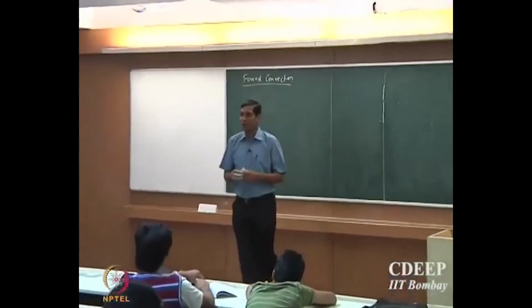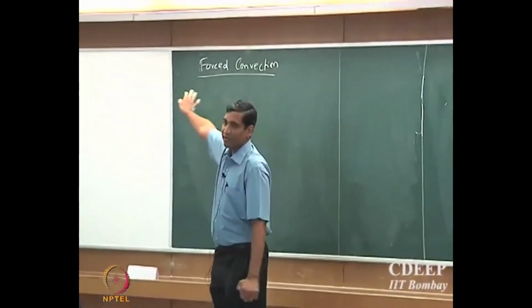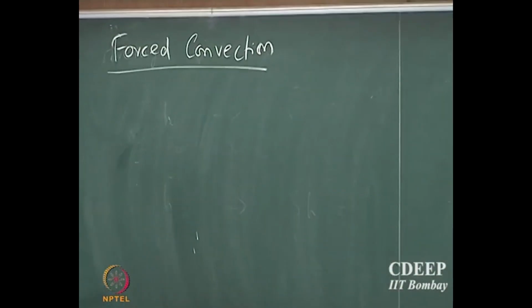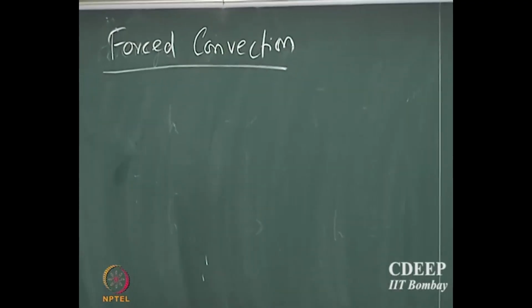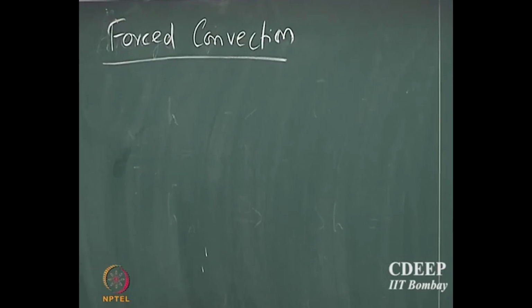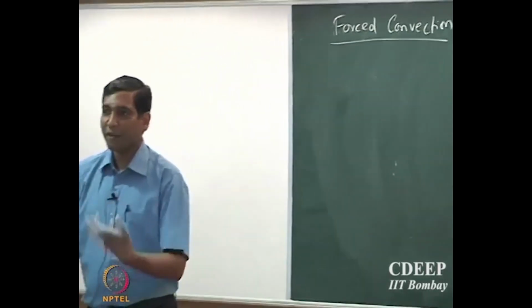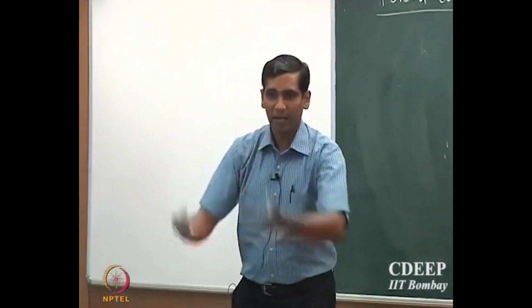So we are going to move into the next topic of forced convection. When we discussed convection, we said there are two types of convection. One is the forced convection, where you have a definite pressure gradient with which the fluid is flowing past a certain object, and that could be different geometries. It could be a flat plate, it could be a cylinder, it could be inside the cylinder, etc. And the other one, parallel, is the natural convection, which we will see after completing the forced convection topic.